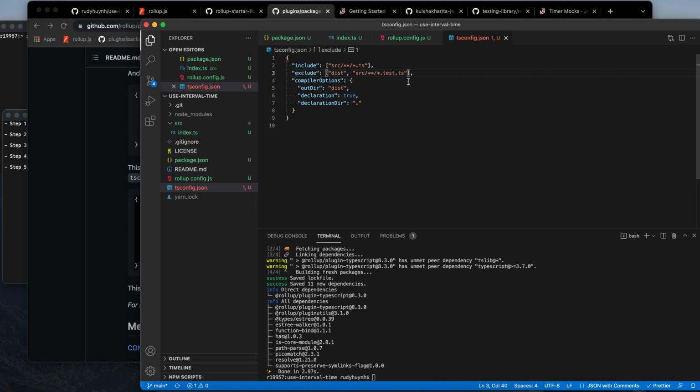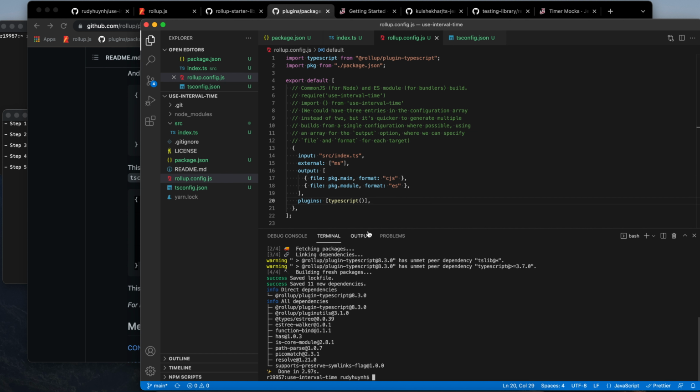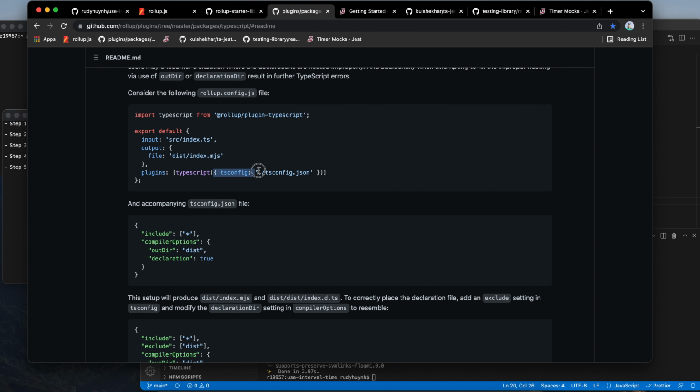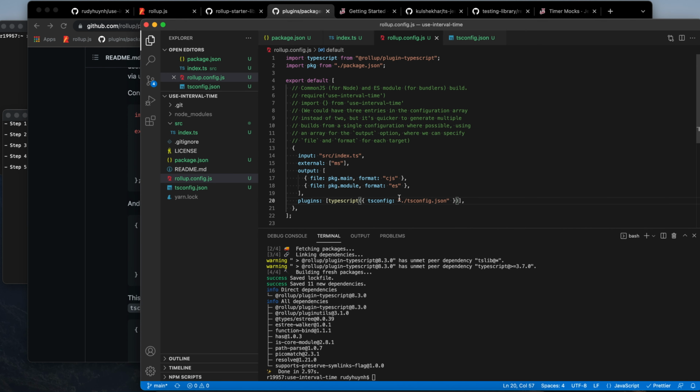Need to exclude this as well. Okay, let's keep it as that. And in here we need to add this so that the TypeScript plugin can read the new tsconfig.json that we just created.